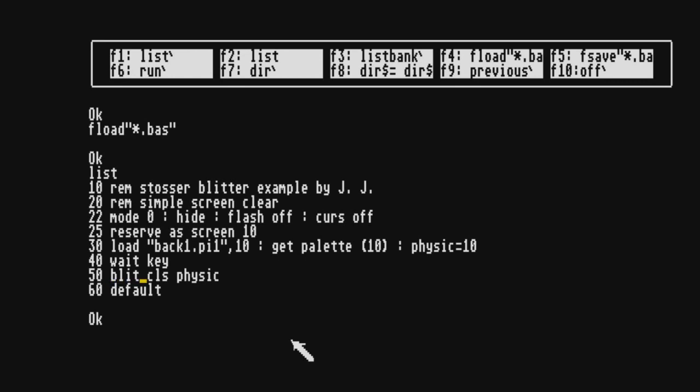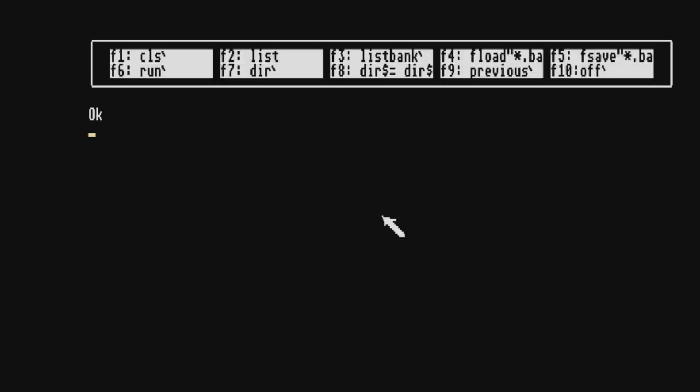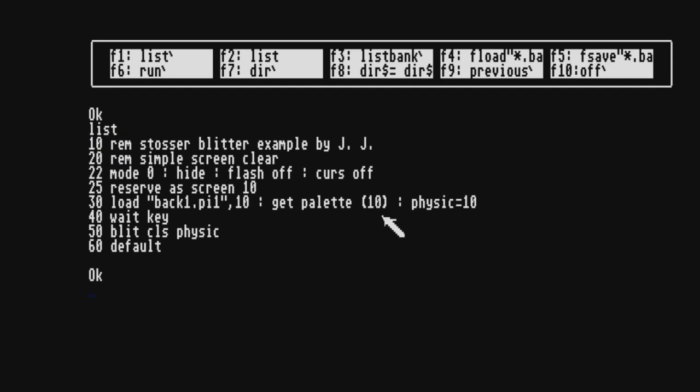And we're going to blit CLS physic. All that does is clear the screen. So that's kind of close to just typing the word, I'll show you, typing the word CLS. CLS just clears the screen. But it's totally different when you're using the Blitter chip. When you just type CLS, it goes to every single memory value, and it has to drop a 0 in there to make the screen the background color, or blank. That takes a lot of CPU time. Your program that's running is going to wait until that's done. You can't do anything at the same time.